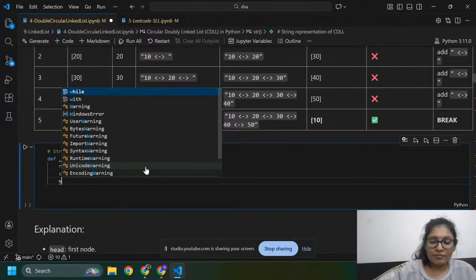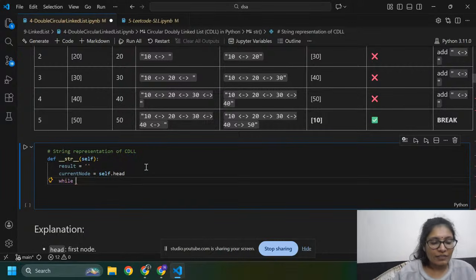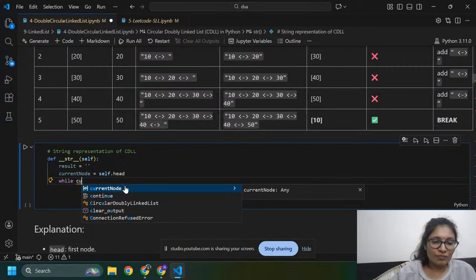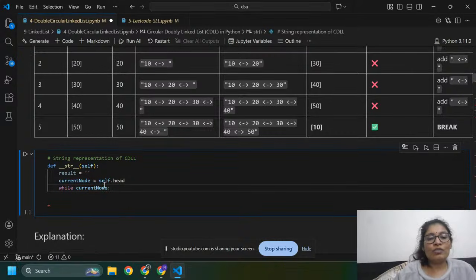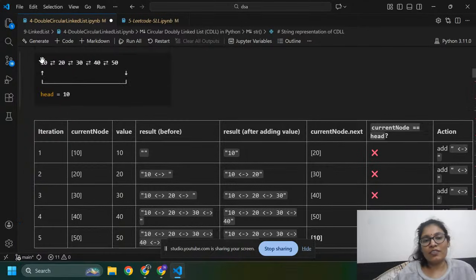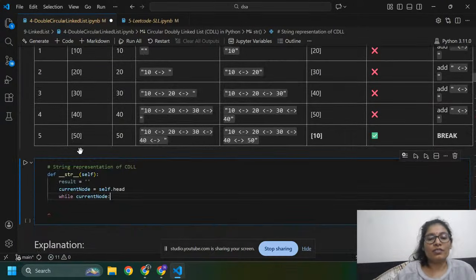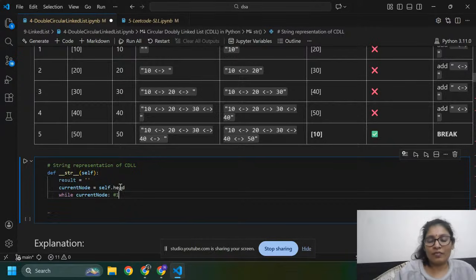Okay, so while current node, so guys, current node equals to self dot head means I have 10. Okay, that is current node. Here inside this table you can see I have 10, like this.